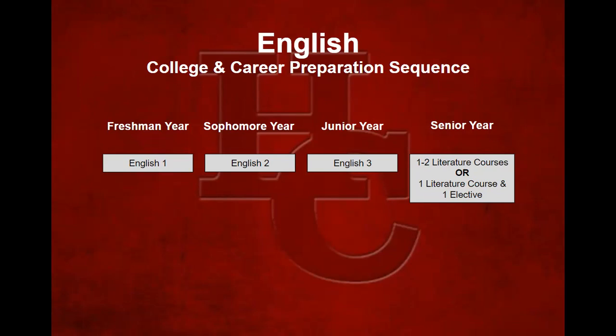Similarly, writing instruction is often done in conjunction with the reading, giving students opportunities to write across the narrative, analytical, argumentative genres, as well as reflective writing, and really trying to leverage creative assignments that are authentic and reflective of real writing in the real world, using models of real texts, and also trying to leverage technology platforms by having students create things like blogs or video essays or multimedia texts.